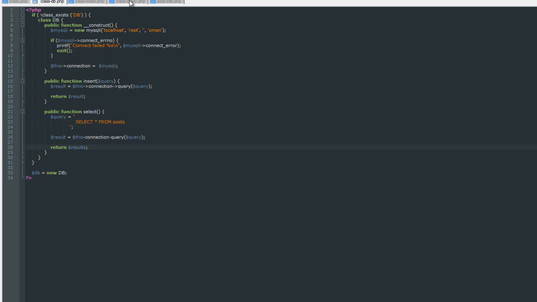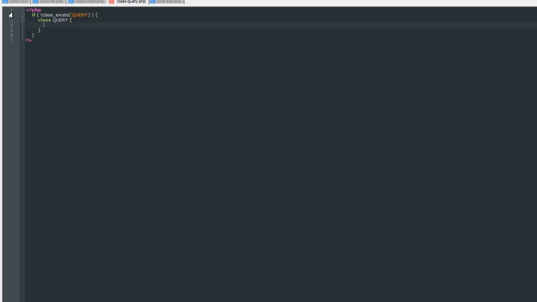Let's just call our select function for right now. So let's go ahead and create this so that we have it, and we'll do if class does not exist query, then we will create it.